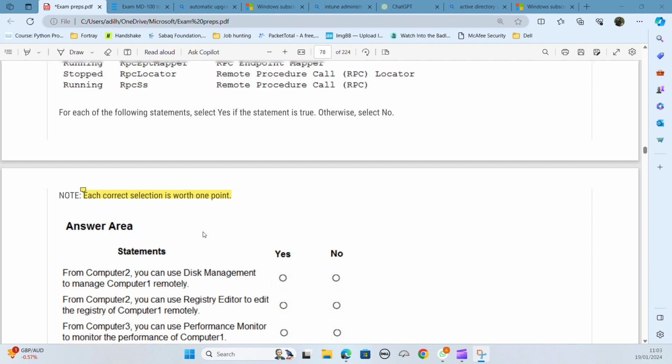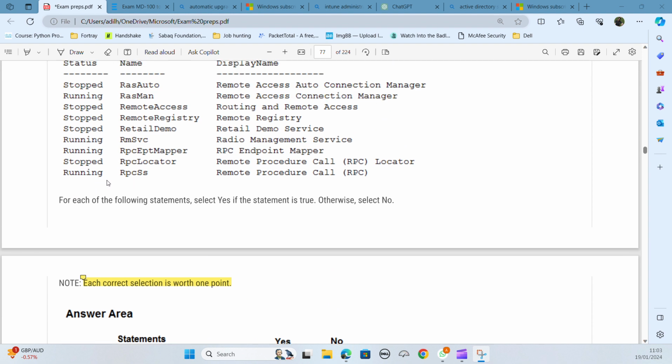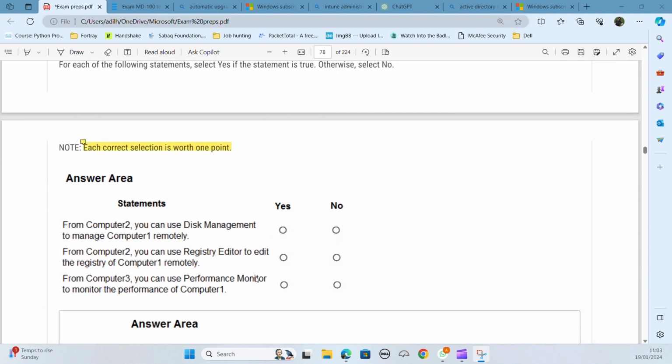But the only problem is, to view the performance of computer 1 you also need, along with RPC, remote registry as well. So remote registry is not enabled. That means if both of these are not running, you cannot use performance monitor.